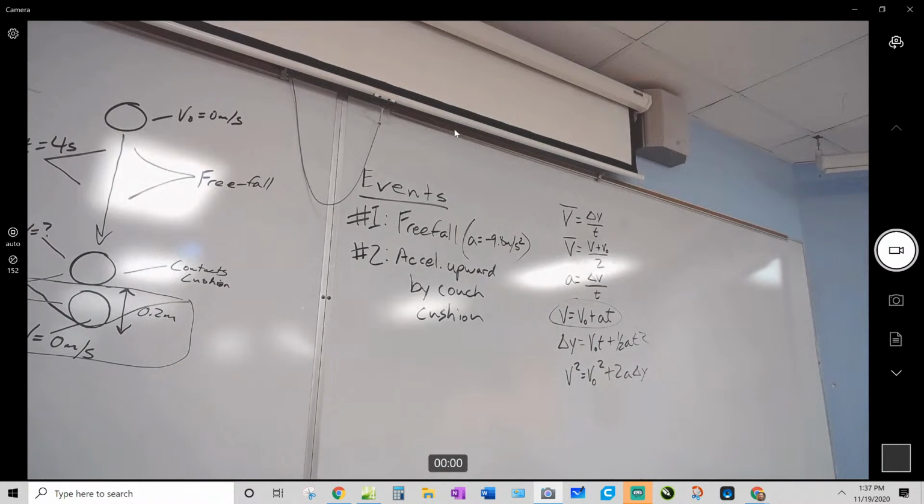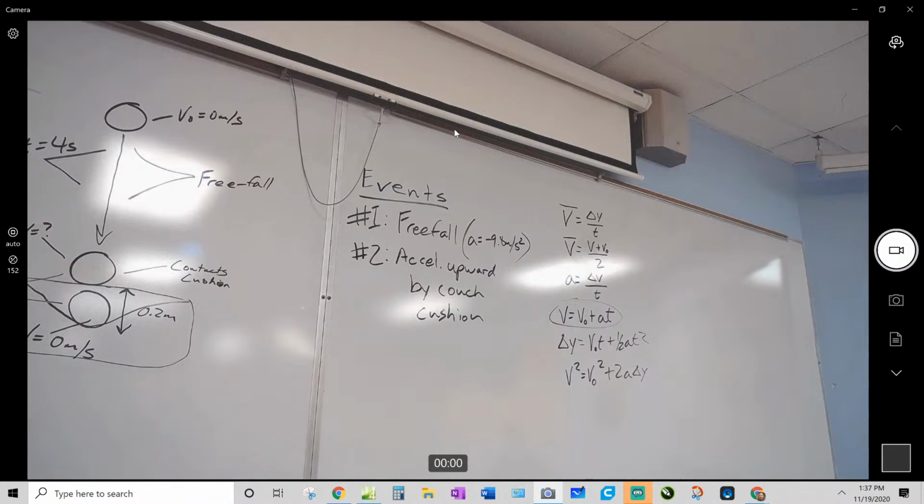We can solve for the final velocity for free fall. Right, so that formula we could use here to get this initial velocity, and that initial velocity will then give us, wait a second, we need to go the other way. Yeah, so we need to use that here to get that, and then we can say that's the same as that, and then we can do some more stuff there. Okay, so I'll go ahead and do that.